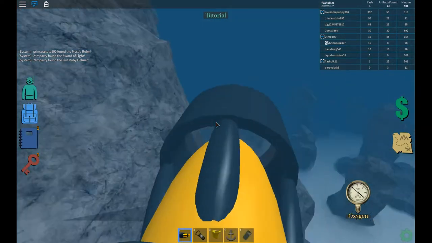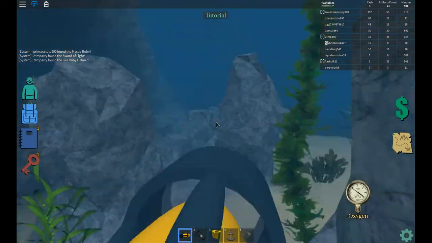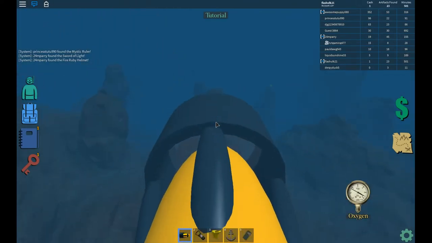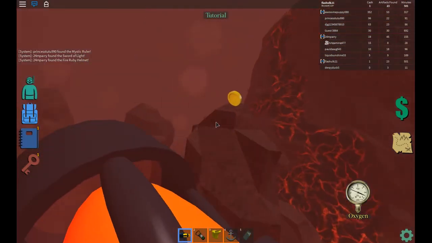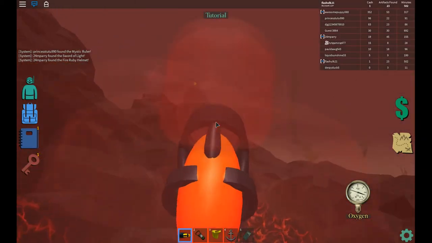Alright, guys. Now we can finally find this lava reactor. Okay. Imagine if I forgot to put my heat suit on. That would be like the most embarrassing thing ever. Oh, wow. Okay. Good. This is good. Very, very good. Oh, shoot.